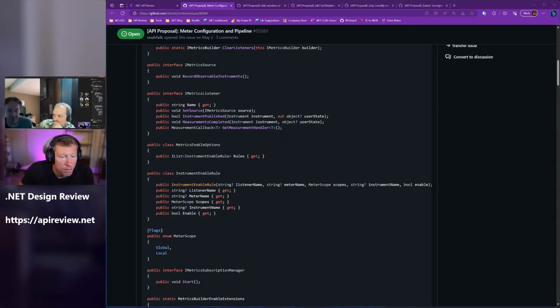So get measurement handlers returns a measurement handlers struct that has a measurement callback of int for the int handler and so on for each type that we support. Yeah, and since there are more than 3 reference fields in it, it should be a class. Okay. So get measurement handlers should not return a measurement callback, but it should return some new type that has properties. It returns all of the callbacks in one blob. Okay, let me write this down somewhere.